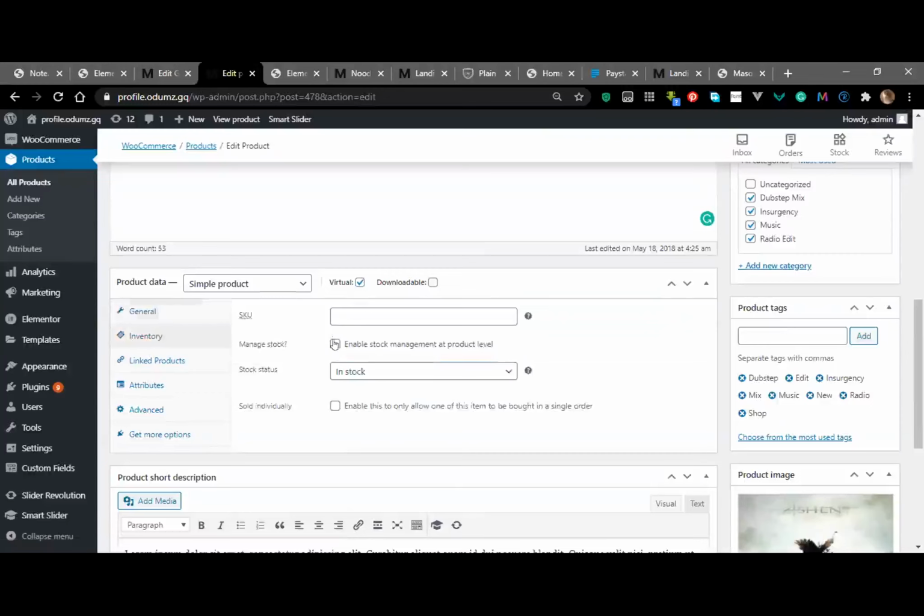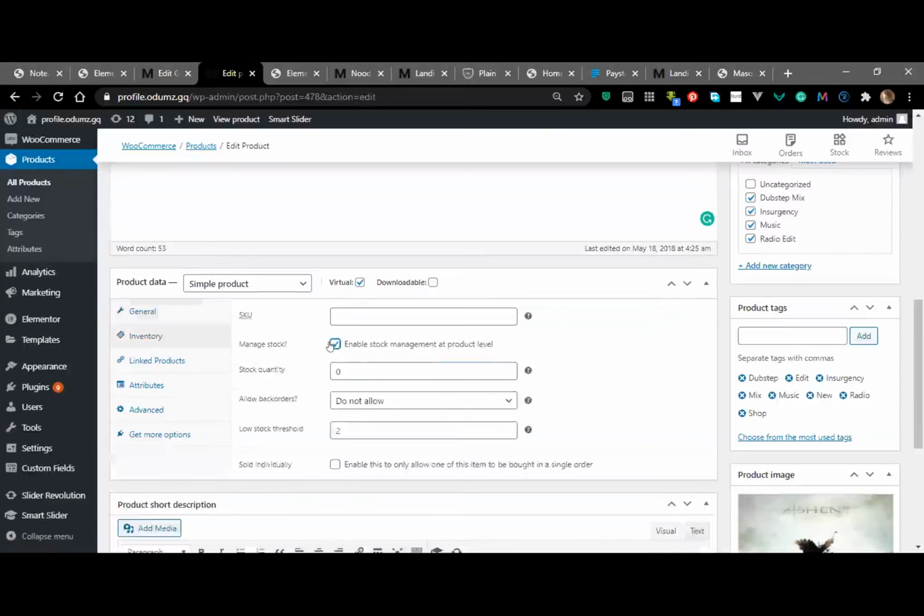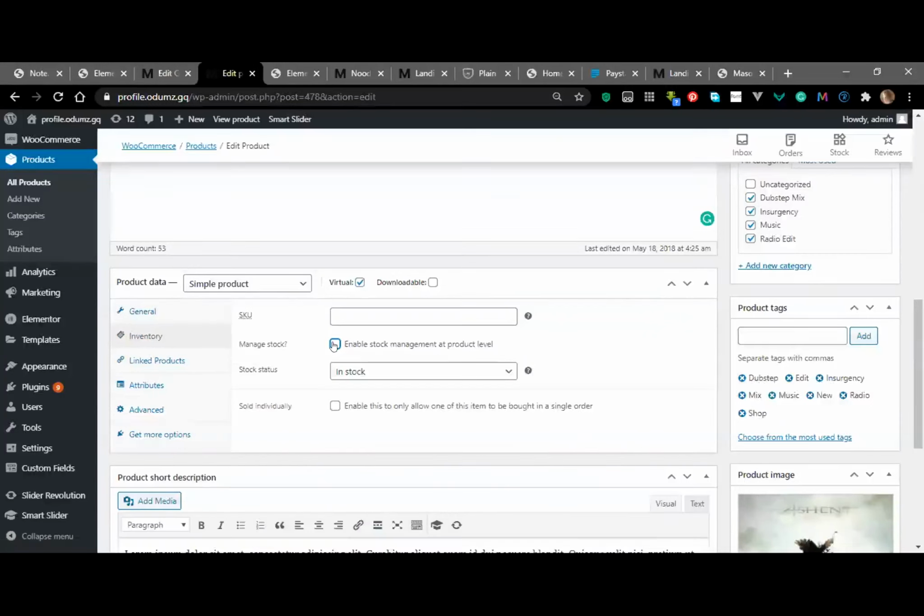Inventory, you want to take in stock, as it were. If you want, you can take stock. If you don't want, well, you can just leave it in stock. And when the business owner tells you people are ordering and we don't have it, you can just change this to out of stock.